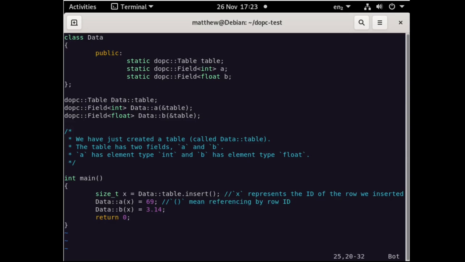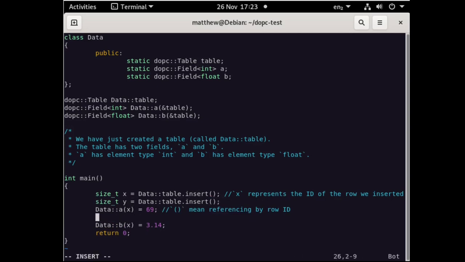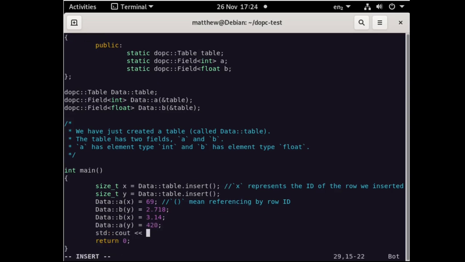By row index, what we mean is its actual position within the table, as opposed to the label that is given to it upon the row being inserted. In general, the row index and the row ID are not equal. We can insert as many rows as we like in our table, and we can assign the elements in any order we please. To check assignment has worked as expected, we print a row to the console.